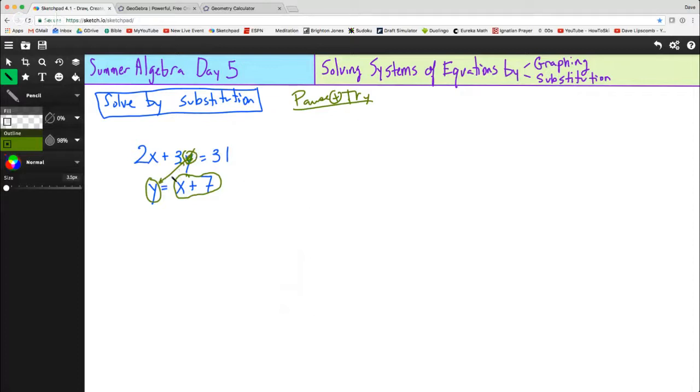So we're going to get rid of the y out of this first equation and plug in this x plus 7. So now I have, I'll just kind of erase this so you can see it better. So now we have 2x. We're going to take this equation and we're going to do our substitution. So 2x plus 3, not times y, but times x plus 7 equals 31, right? We had 2x plus 3y, but we're going to get rid of the y, knowing that y is equal to x plus 7. And now we're down to just one variable. So now let's do our distribution and start to solve this.